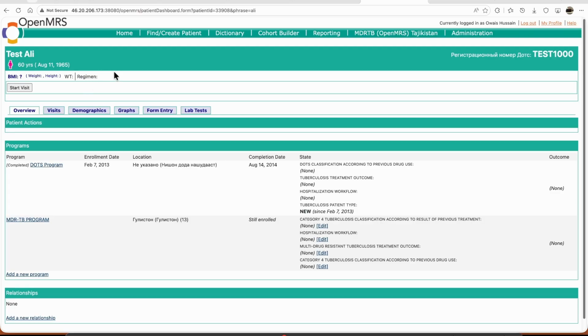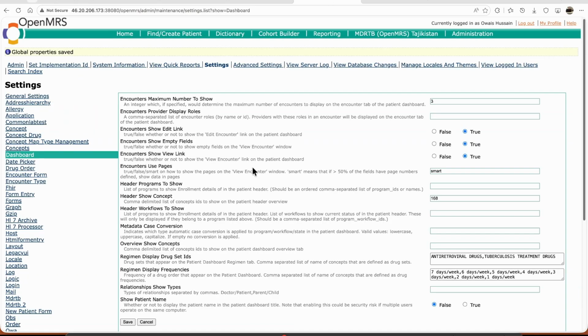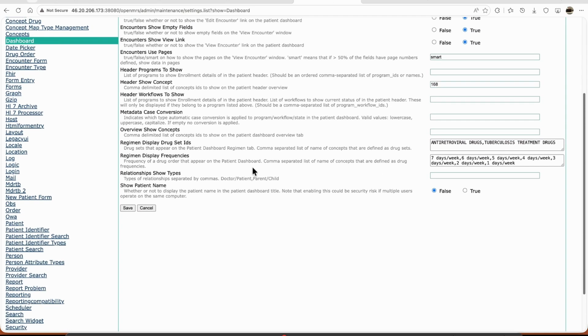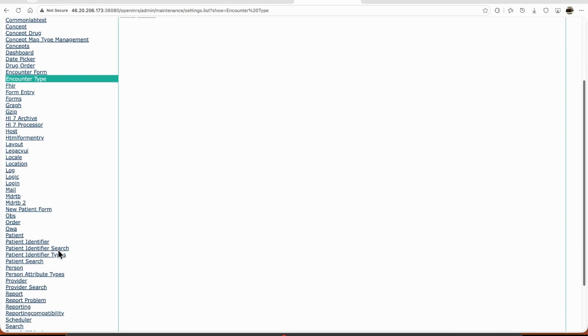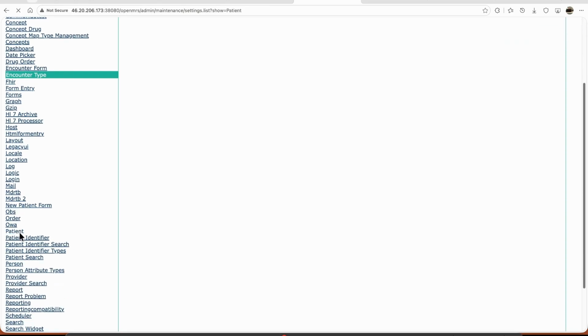So similarly, we have regimen, BMI. Some of these properties are defined. Regimen display frequencies, regimen display. All of these properties have particular meanings, and in order to change any of them, you have to go through their respective documentation.